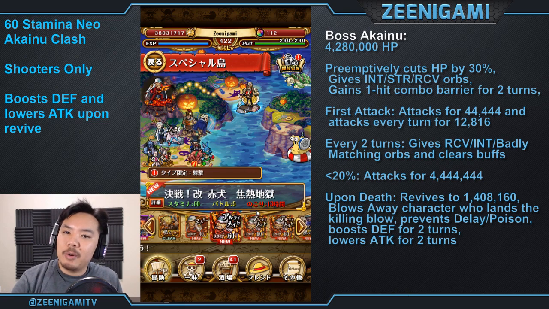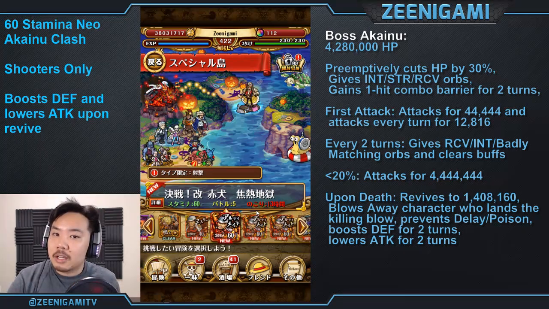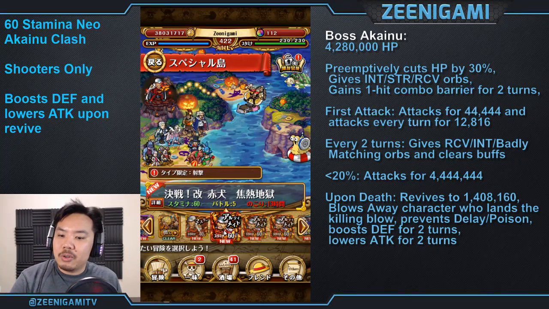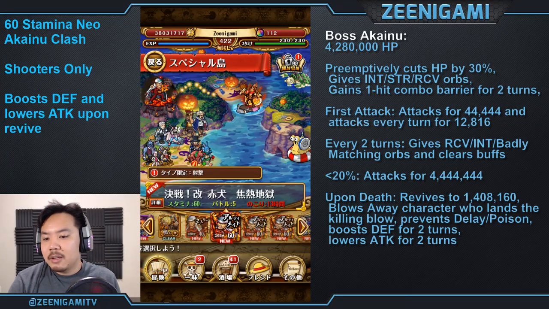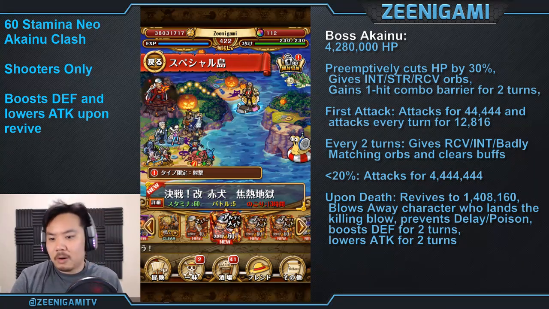I have lost my voice because I just got back from TwitchCon and it's time for us to do Neo Akainu Clash on the Japanese version of One Piece Treasure Cruise. Neo Akainu is going to be a shooter, striker, and slasher fight. He has 60 stamina and he is one of the hardest Neo raids we've gotten so far.